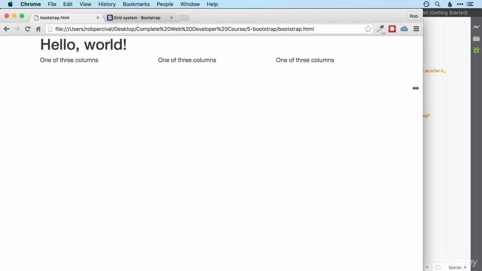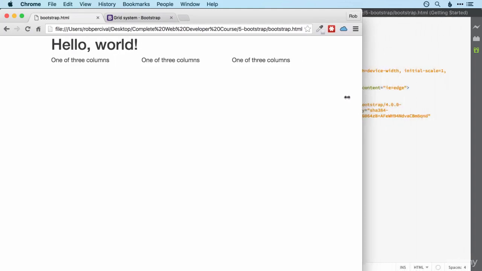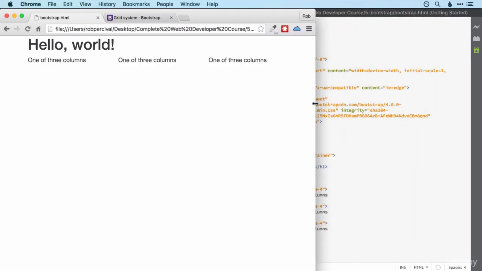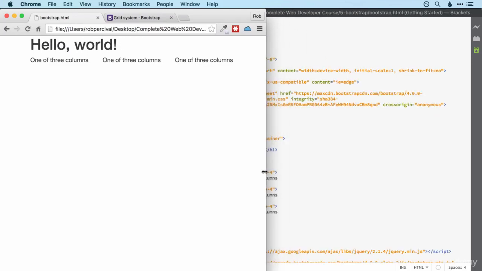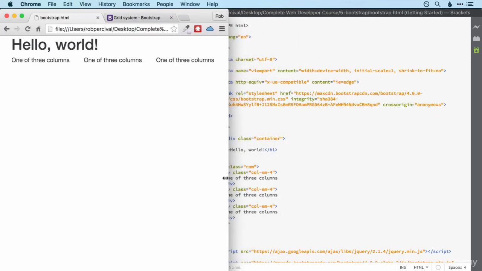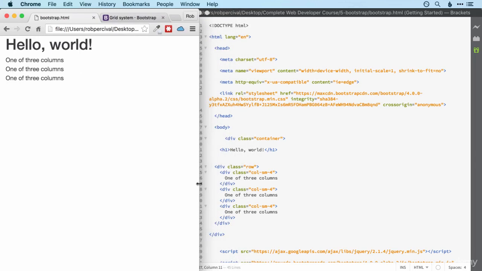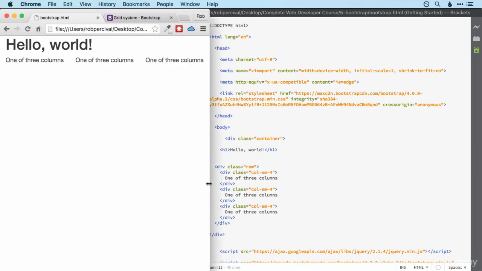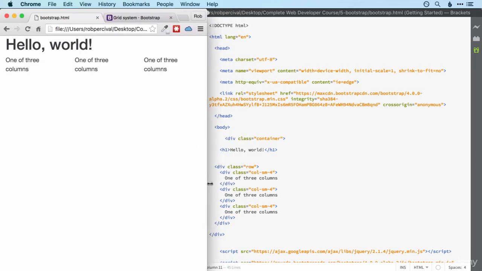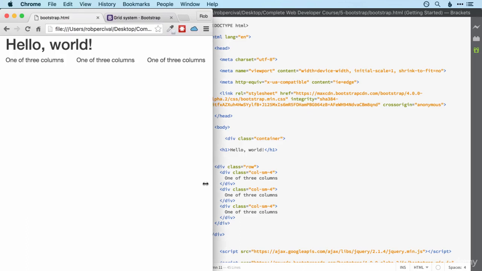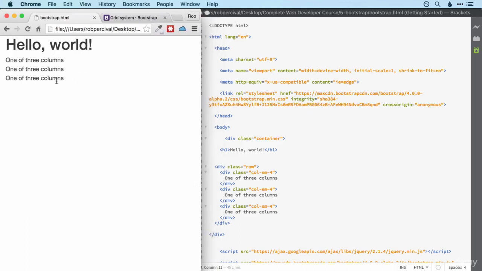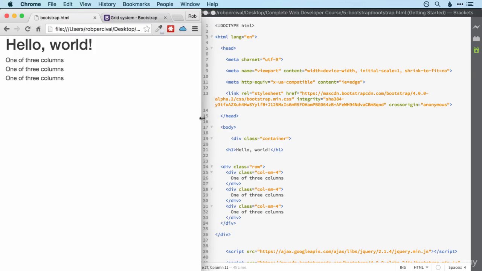As we bring things in though, you can see we're seeing those breakpoints already. The main breakpoint, however, is going to come in any moment now, and there it is. So you can see we've shifted from having 3 columns all the way across to having them stacked. And that's the key idea of grids, that the columns will arrange themselves differently depending on the width of the user's screen. And that's really the key idea of how grids work.